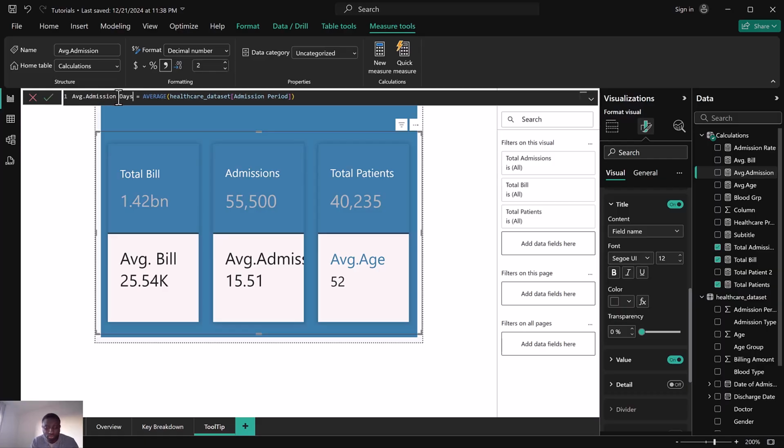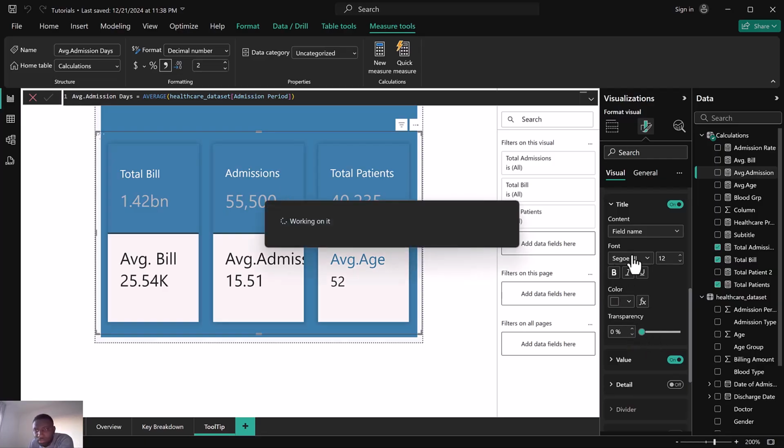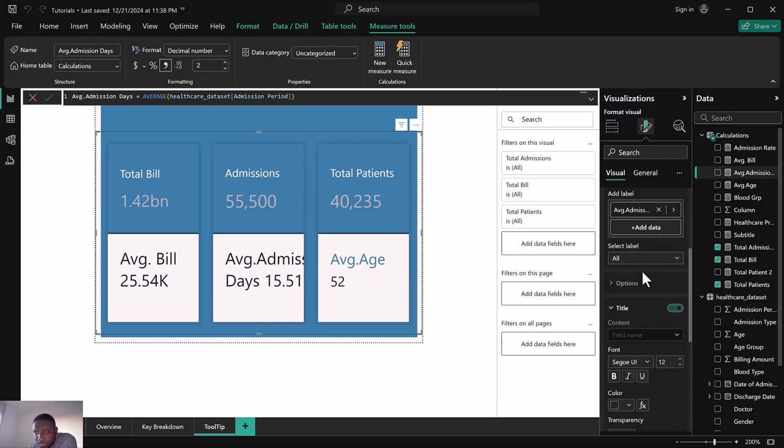when we come here, average admission days, we click on custom, and then we write average admission, and then we make it 10.